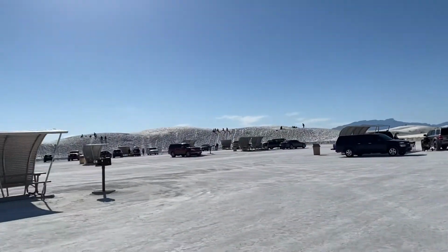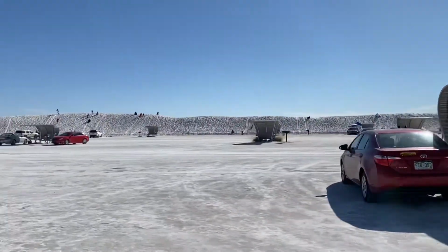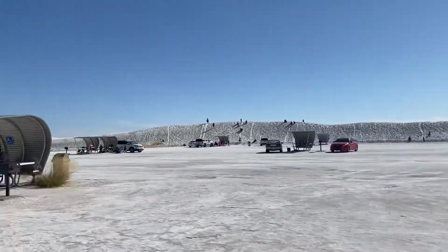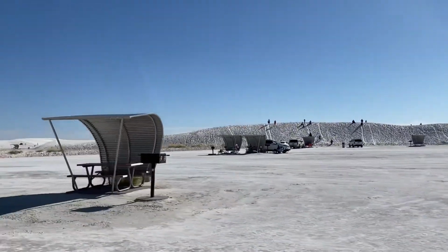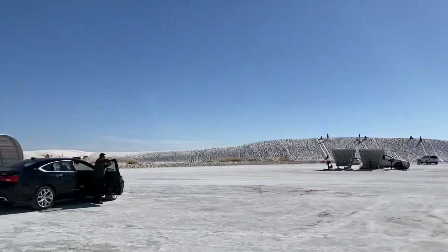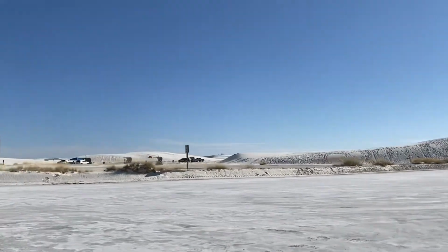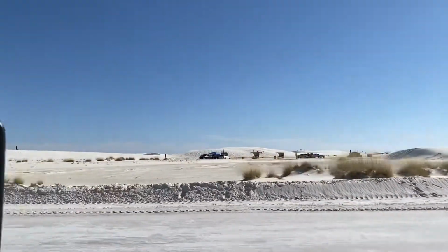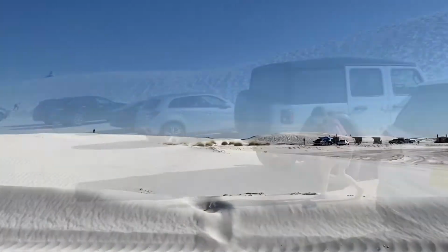There's three spots in the park where they have picnic areas, and it's really nice because they have some tables where you can sit down. They have a little outside grill, and then they have these wind guards. If it was kind of windy, or I guess they're sun guards probably too, because the sun is kind of beating down on you. We are here the end of October, so it's really not that hot. It's perfect. We're in shorts. I will tell you, by the end of the evening though, we were cold, because once that sun sets, it gets really cold.